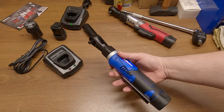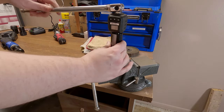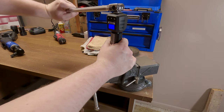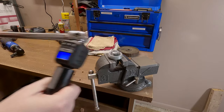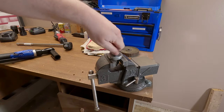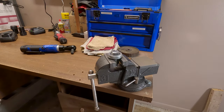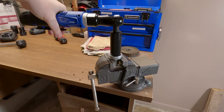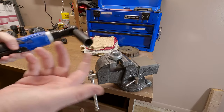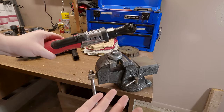Let's get some empirical numbers on this thing and see what she actually does. Since this thing can supposedly put out 45 foot-pounds, I'm going to tighten this bolt in my vise to 45 and see if it'll unscrew it. Got it to 45.7. It did 45. Let's see if it can do a little bit more — got it up to 50.7. No, 45 really is the max for this one. Well, at least it does what it claims on the box. But remember, the brushless one actually went up above 65, so if you're looking for the most grunt you can get, you've got to go with that one.